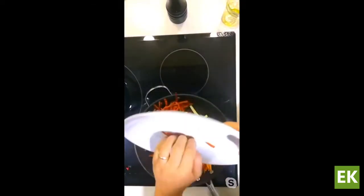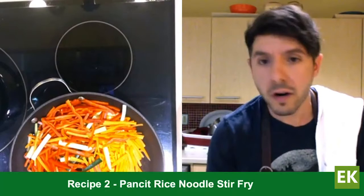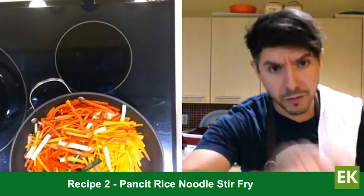Now, what if somebody wanted to remove that skin? How would you suggest doing that for the pepper or the zucchini? Yeah, so the zucchini skin is very thin, but you can peel it if it's going to be an issue. And if you're using a large zucchini, there will be seeds in the middle. You usually don't find them as much of an issue with grocery store zucchini, but if you're growing one, or if your neighbor gives you one, there's going to be a lot of seeds. So you can just take a spoon and scoop those out.